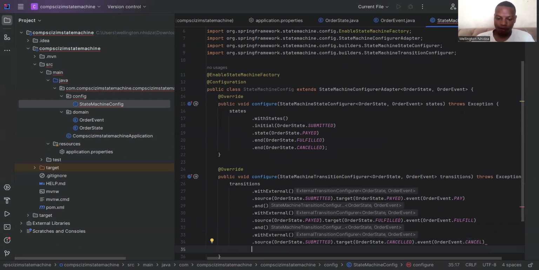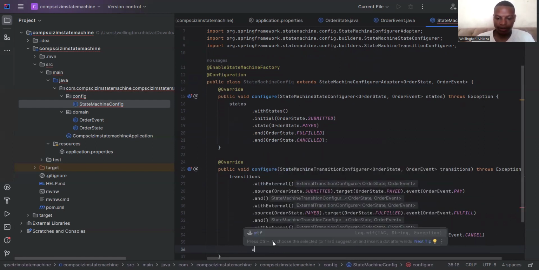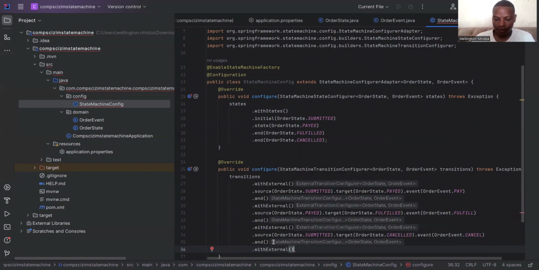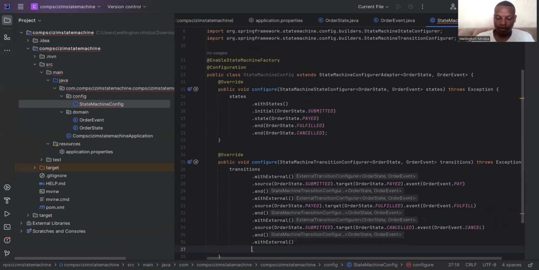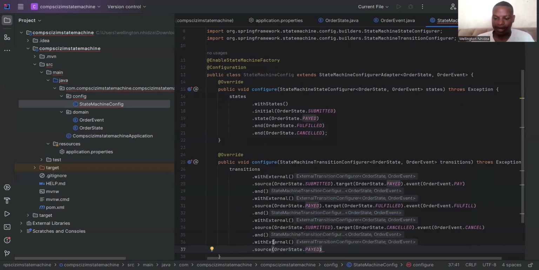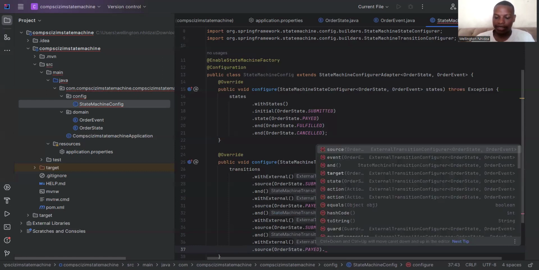So also put and here, and withExternal, and the source here is OrderState.PAID, because someone may cancel the order after paying.